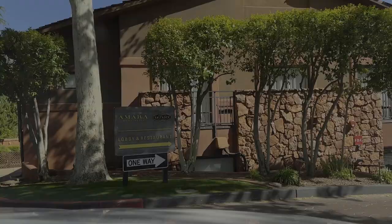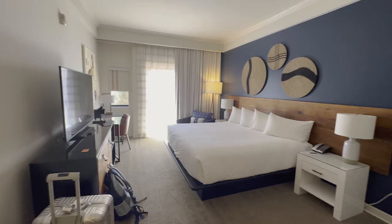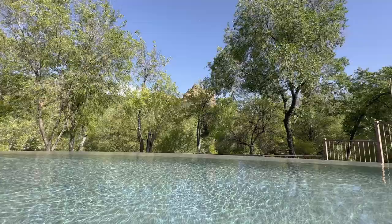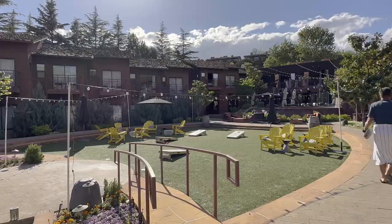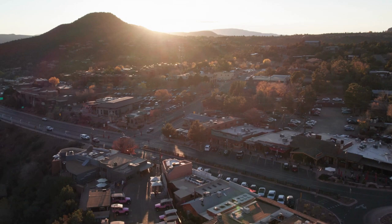For our stay we chose Amara Resort Hotel and Spa, which is located in uptown Sedona. Their bed was super comfy and soft and the service was spectacular. After the hike we quickly took a dip in their infinity pool overlooking Oak Creek alongside their hotel property. You can also enjoy the nice view of Snoopy Rock, and they have a welcoming common patio that offers a free yoga class. Sedona can be a tricky place to find fine dining options, but you can always find a good restaurant with a little Yelp search.